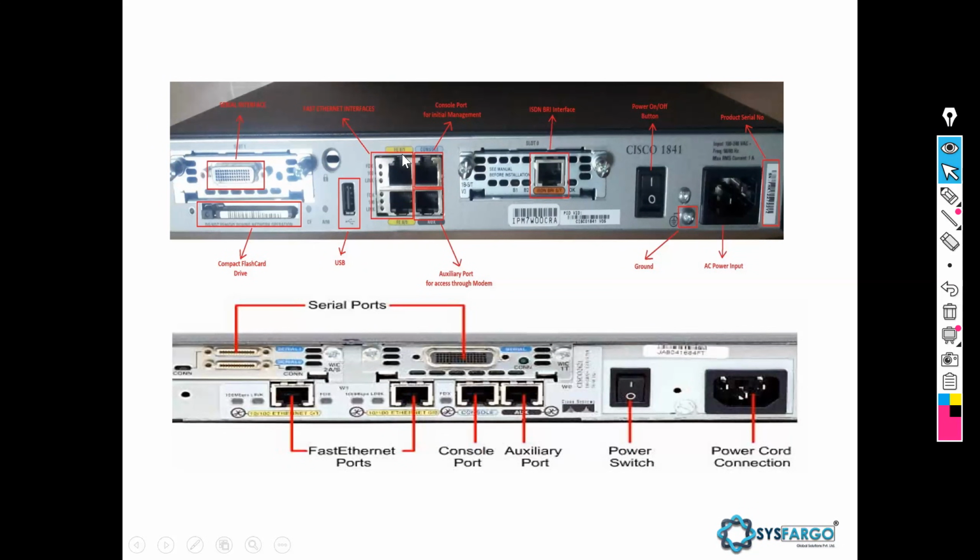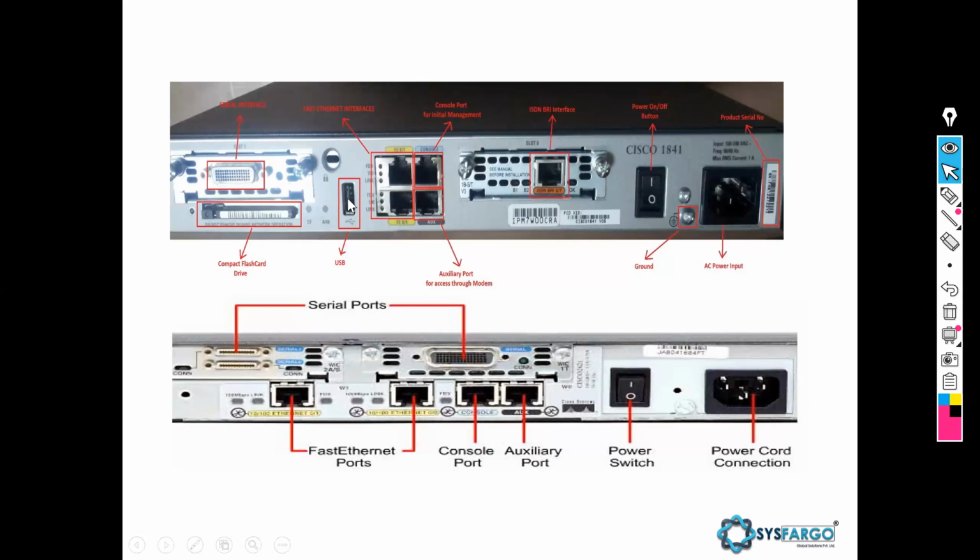And these are the fast Ethernet ports. Can you see this one? FE0/0, yellow. Fast Ethernet and gigabit Ethernet come in yellow color. If it is FE, that means fast Ethernet, and GE means gigabit Ethernet. Now you can't find E and FE. That's the 1841, an old router. Now we are not using this 1841 router. The latest model is the 4000 series router.